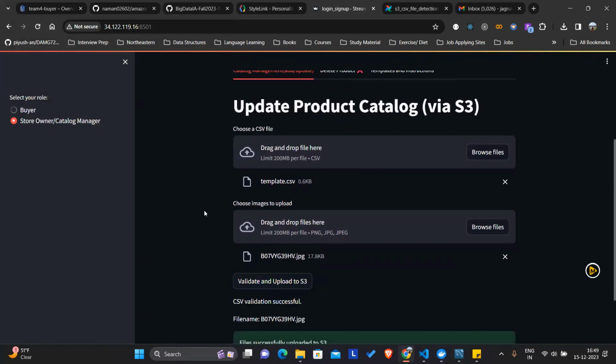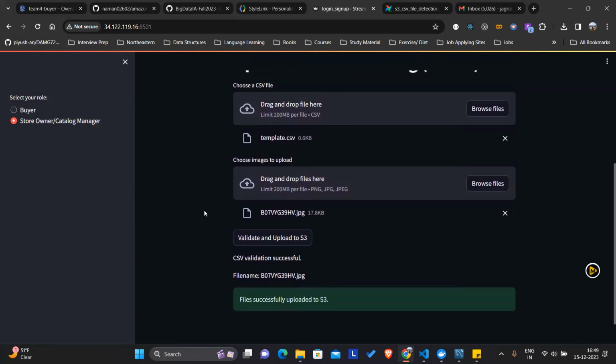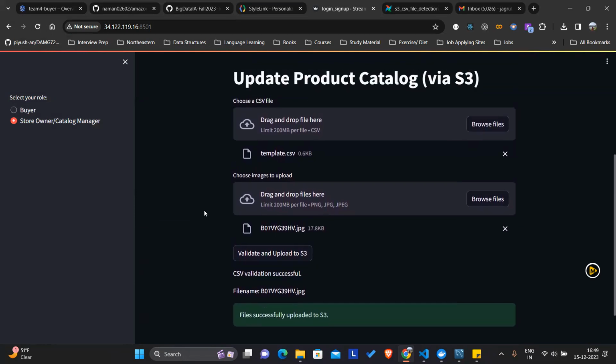So validate and upload. What happens is we are using an S3 bucket as our primary storage where the images and CSV get uploaded. In the back end, as soon as the CSV and the images are uploaded, our DAG starts running. We are using Airflow for that purpose.